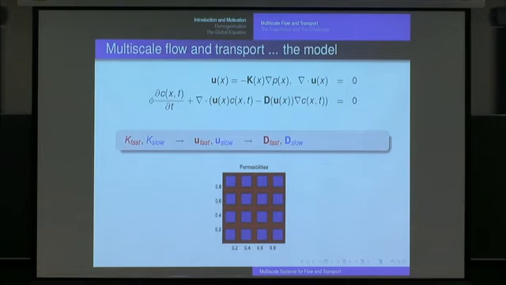So we're going to be talking about concentration transport. I'm going to assume that u is given to me, and then I'll concentrate on solving this parabolic equation, describing the concentration which is being transported through this medium with two different permeabilities, a large one for the fast flow and a small one for the slow flow. And these in turn affect these terms here. So I'm really looking at the concentration in the fast and slow regions.